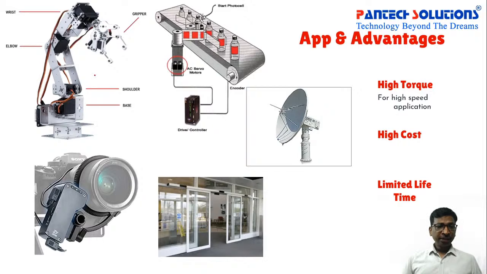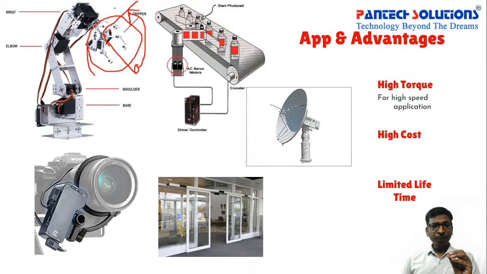For example, in a robotic arm, take this method. In this application, see here that the position will be, let us take this is the graph, from the 0th position to this point. Let us take this as 90 degrees. Suppose if you keep one servo here, it will handle this 90 degrees without any issues.